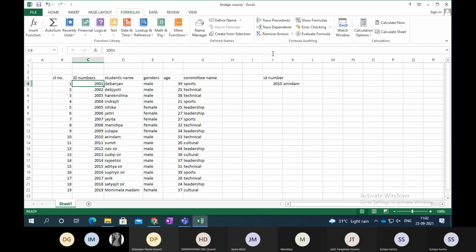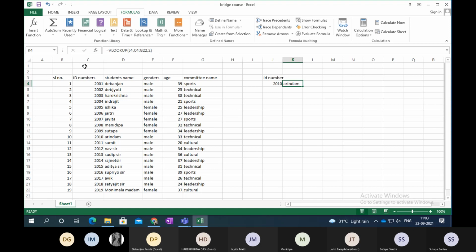So C4. Here we have selected C4 to G22. Then comma.